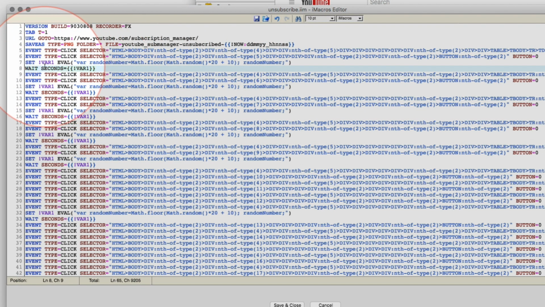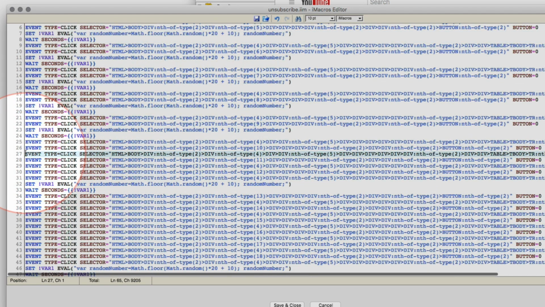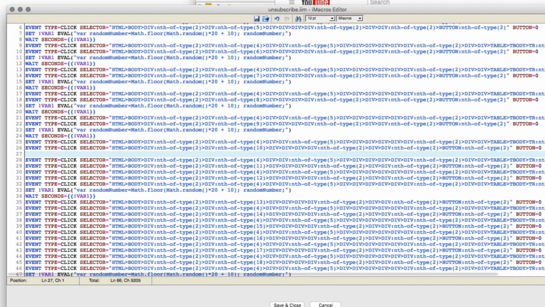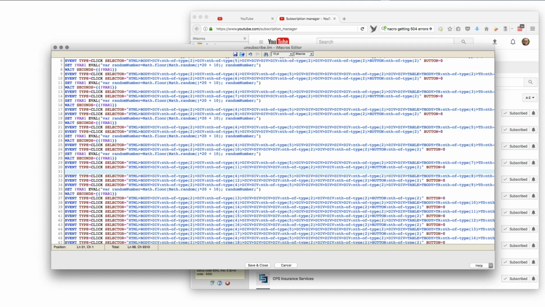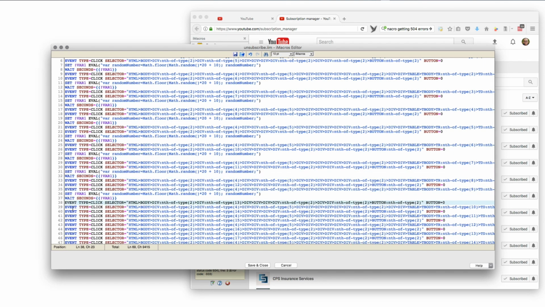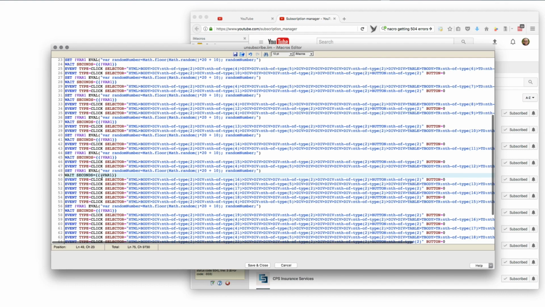And then I'm adding these two lines here, the ones I've highlighted. This basically says wait between 10 and 20 seconds before you take the next action. I'm adding that in so that it looks a little bit more like a human is doing this, rather than a script. We don't want to get our account suspended or limited in any way. So we're going to do that right now. Okay, so there we go.